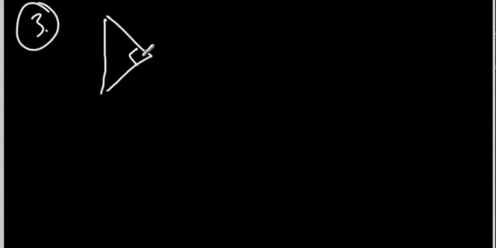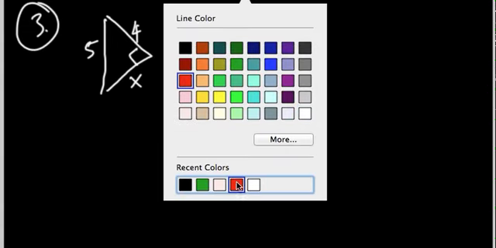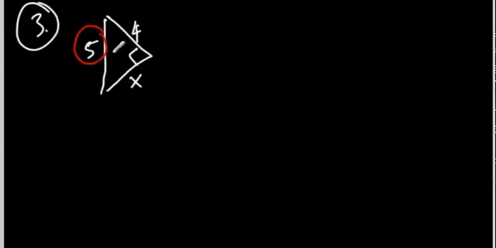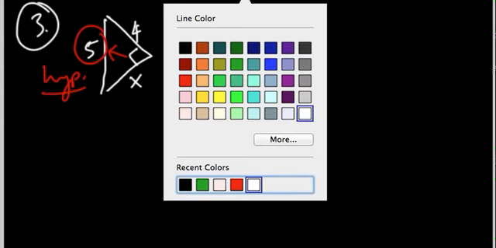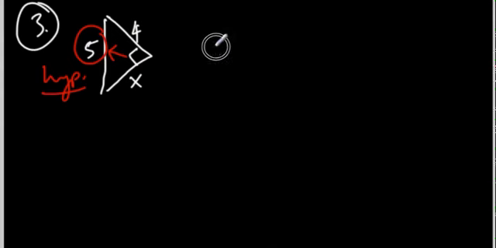Here's the right angle. Here's 4. Here's 5. Here's x. So let's identify the hypotenuse to begin with, right? So again, this is the hypotenuse because it's right across from the right angle. So this is the hypotenuse, HYP. It stands for the hypotenuse. So let's just go back. So once we have that, we know it's x squared plus 4 squared is equal to 5 squared.